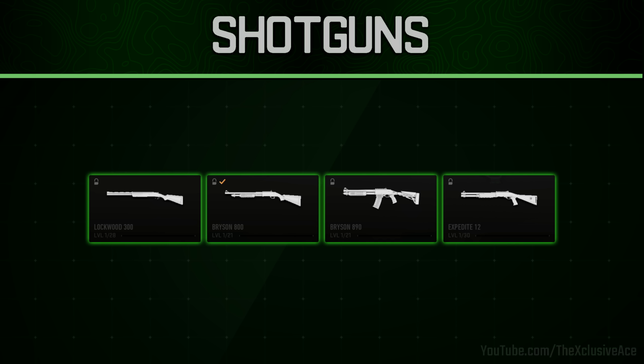We've got the Lockwood 300, the Bryson 800, the Bryson 890, which I was interested to see. That's a totally different gun. I thought that was just going to be like a magazine attachment on the gun, but it is a different gun. And then finally the Expedite 12, which we had access to in the beta.